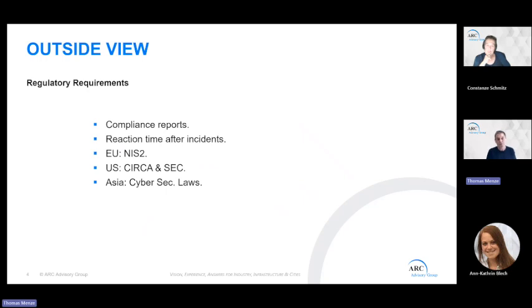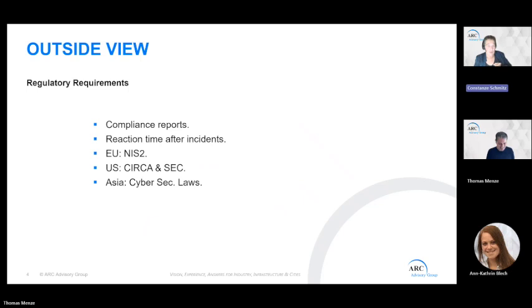So in Europe, we see the NIS2 directives. In the US, we need the CIRA and PSYC directives. And in Asia, we see new security laws on the horizon. So it is really not a question of doing something on top of the normal cybersecurity activities. Maybe the industry has to implement completely new cybersecurity processes to harden their installations.